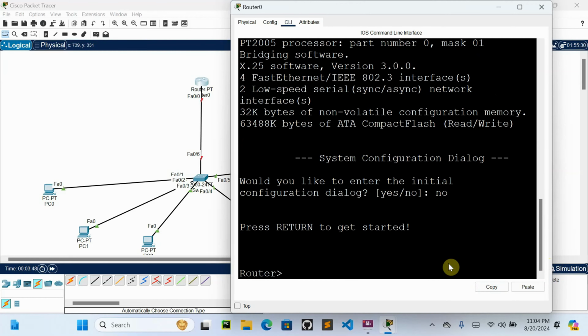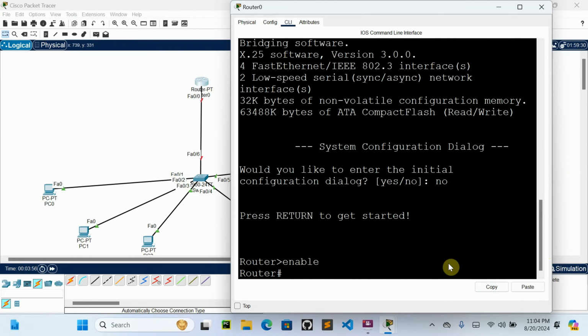Now you're in user exec mode. We are going to move to privileged mode here. Now you're going to enter global configuration mode. We use configure terminal.